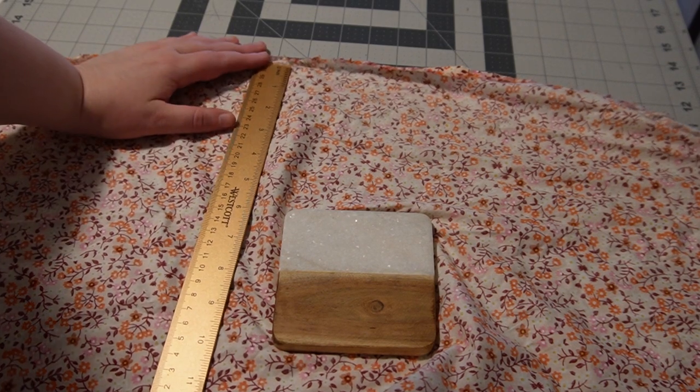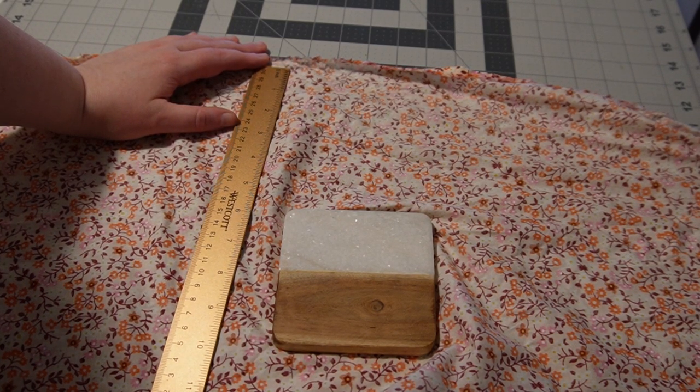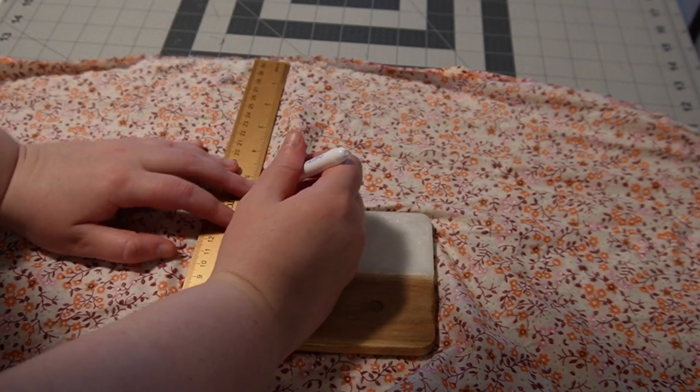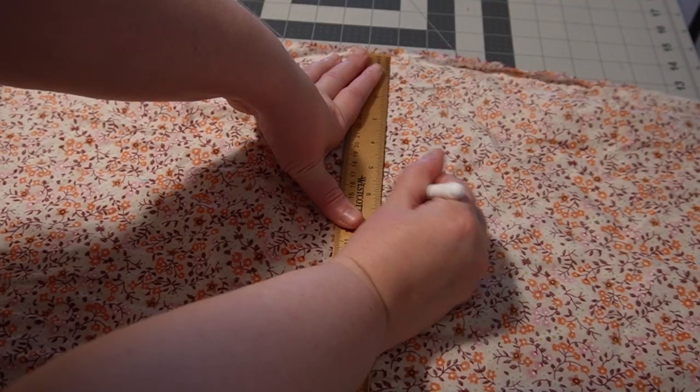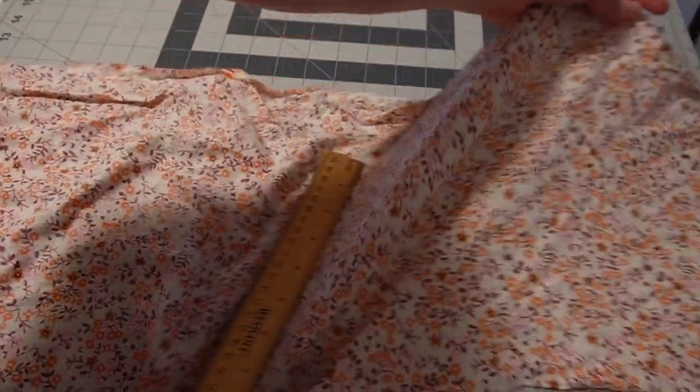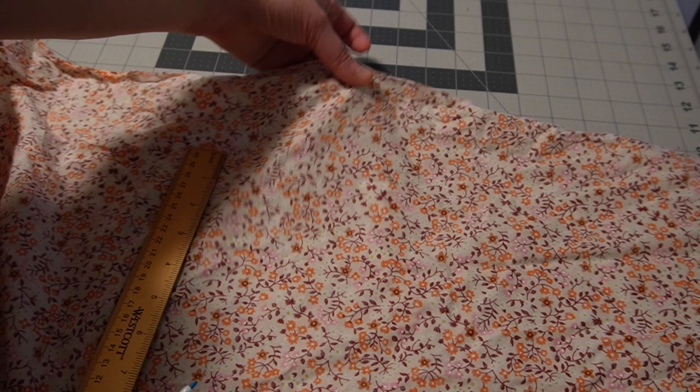At this point I could simply hem the dress, but I had this long strip of leftover fabric from cutting out my pieces, and I decided to turn that into a long ruffle strip. So I cut it to 6 inches wide and then stitched it together. I ended up with a nice long strip, a little bit more than twice the width of the skirt.